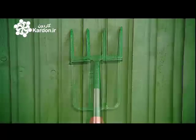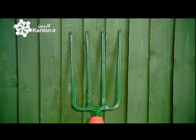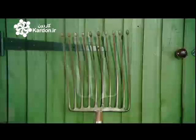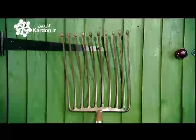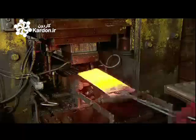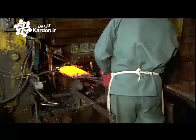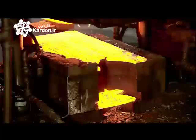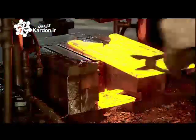There are many versions of the garden fork, from hand forks to border forks. There's one for every job. At this factory, they've been forging garden forks for over 200 years. Using a 600-ton punch press, 2 basic fork shapes are cut out from this hot and malleable steel.